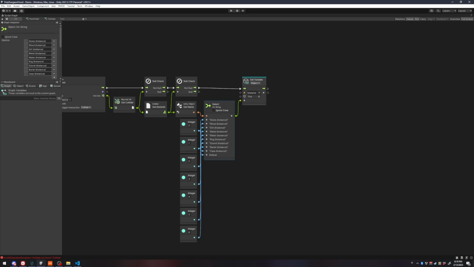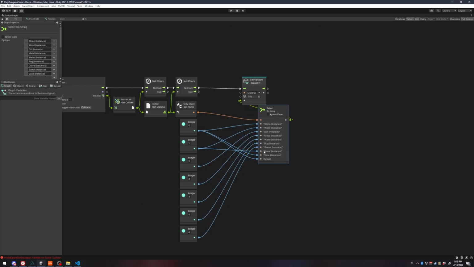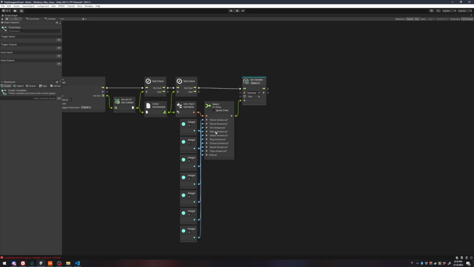And then in here, I'm just checking for all of these things, right? Like stone, wood, dirt, etc. Like all these different physical materials that I have set up. And in some scenarios, we might get vase or barrel. If I were to actually move this, you can see that both wood and barrel are getting integer 1, right? So that's how that's all set up. And that will set the material.